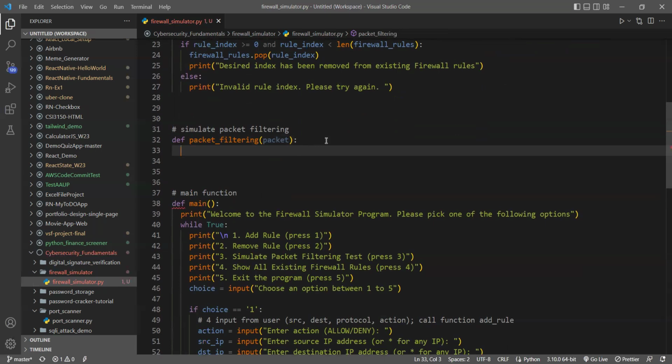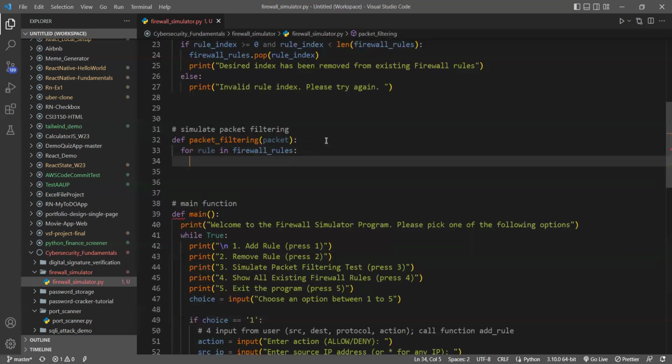Okay, so we need to run a loop over the entire firewall. Each time we loop, we are going to grab the value at each index, right? So we need to create an iterator here. We will say for rule in firewall rules. So simply like this, we can print or start checking what we have. We need a big if-else statement here. This requires a lot of things, so let us write it down step by step. We need to check three conditions. First condition, check the source IP. Second condition, check the destination IP. Third condition, check the protocol. Okay.